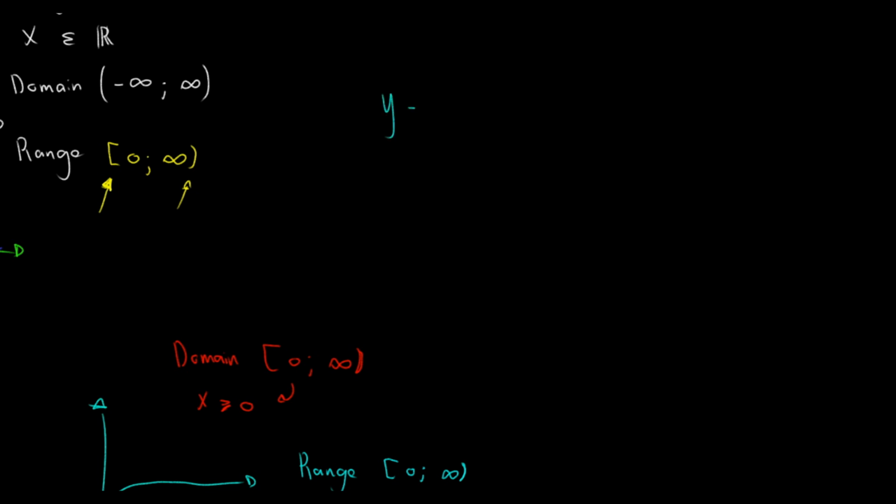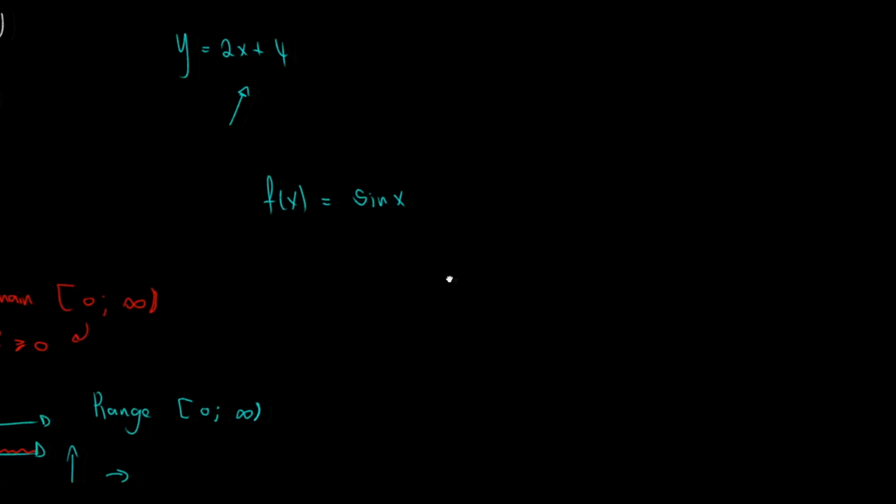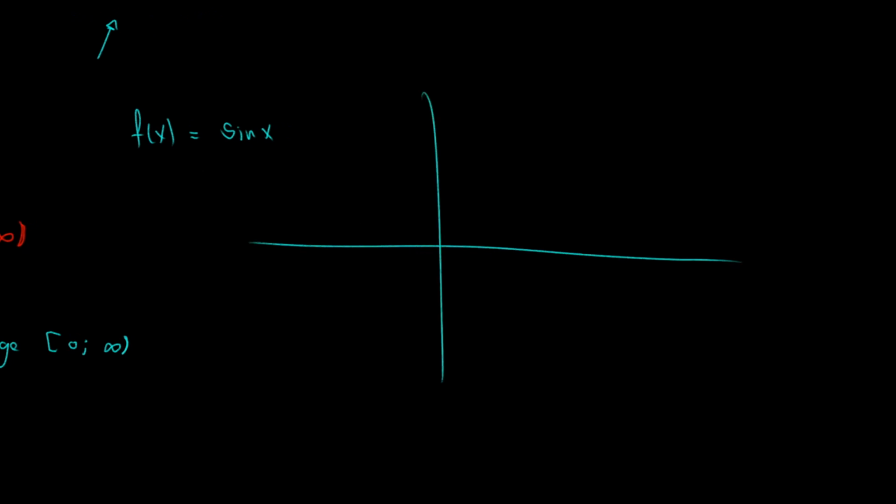So for instance, if you see something like this, we know this is a linear function, so we know it moves up until infinity. Another example would be, let's say f of x is equal to sine of x. If I had to graph this function, you might be asked, well, what's the domain and what's the range? The domain and range will be very difficult to state if you are unfamiliar with how this function looks, right? Logically.